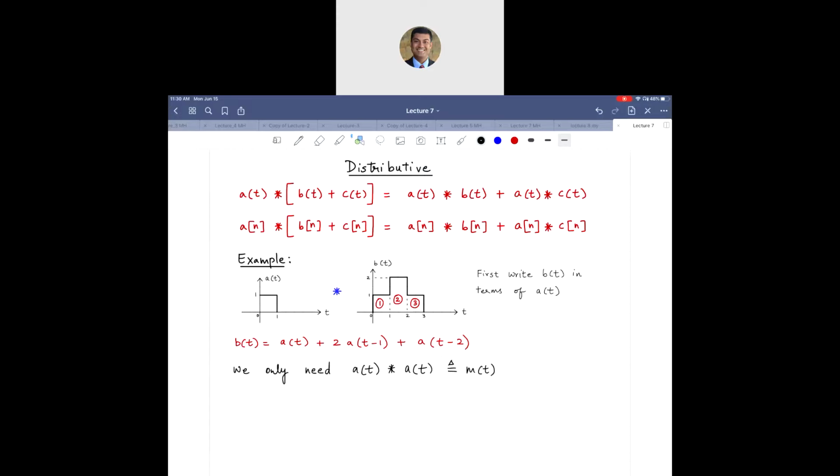So using the skills that I had discussed earlier about convolving rectangles, are you guys able to tell me the result here? A convolved with A. When does it start? When does it end? Is it going to be a triangle or a trapezoid? It is A with A, so it is going to be a triangle. So let me draw a triangle here, and then you guys can probably help me figure out the limits: when does it start and when does it stop.